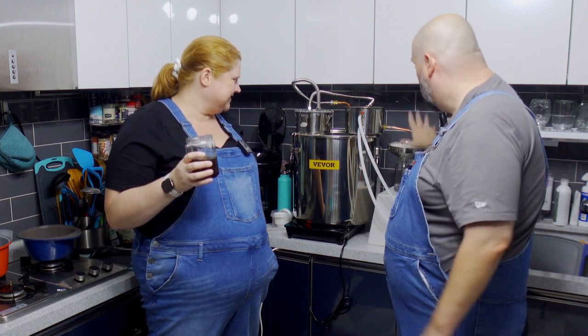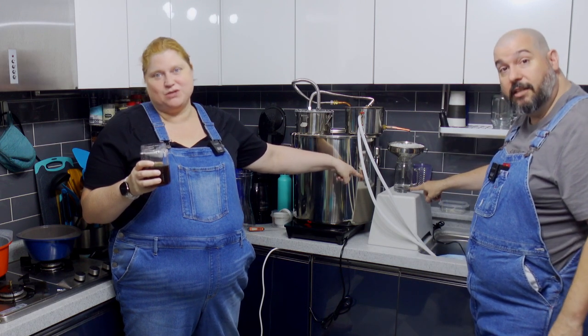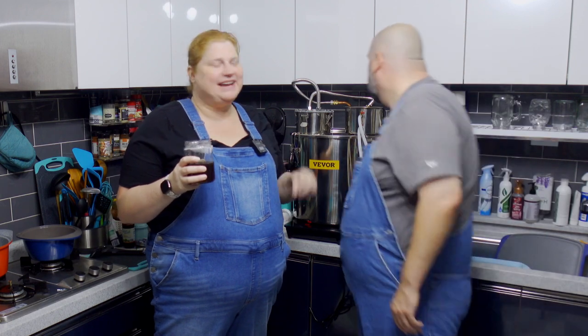All right. Never mind old Bessie running in the background here because, again, we're still doing reshoots. Hey, look at this. Old Bessie's making some clear shine, so be happy. That's as clear as it can get. It's looking good. We had a little bit of taste of it, and it's apple. It's strong apple. Strong apple.